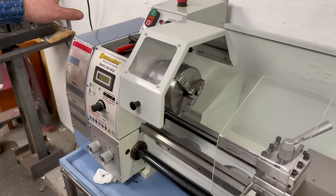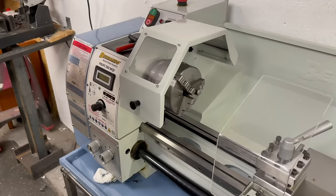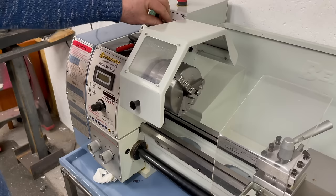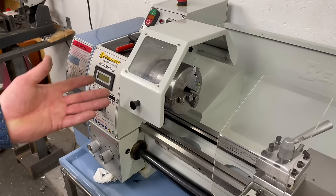All you have to do is put it to reverse, like this. All right. Now it's starting. And one thing I forgot to say, it's a 750 watt motor, a pretty strong motor, which we will test in a second.